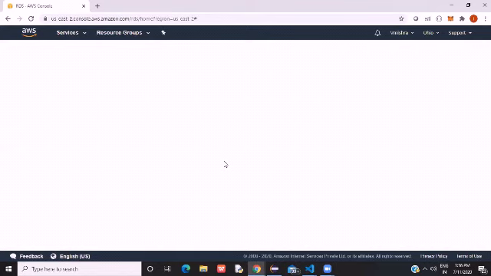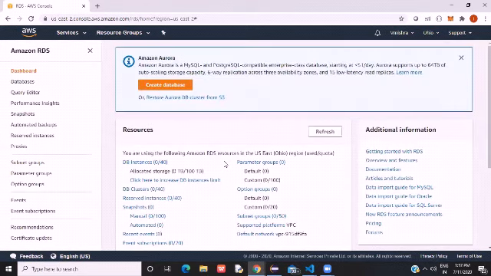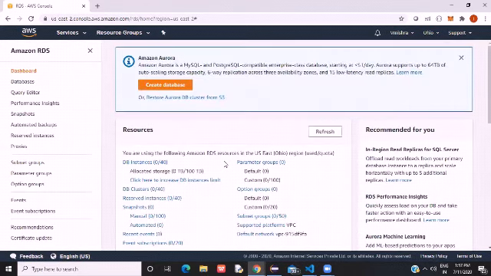We can use any database like MySQL, Postgres, Oracle, MongoDB. So here the RDS service is opened. On the left side, you will see databases. Then go to databases.